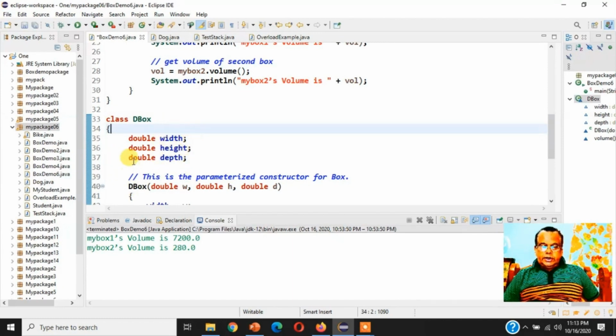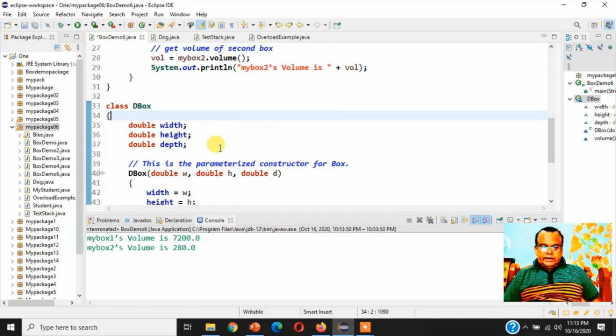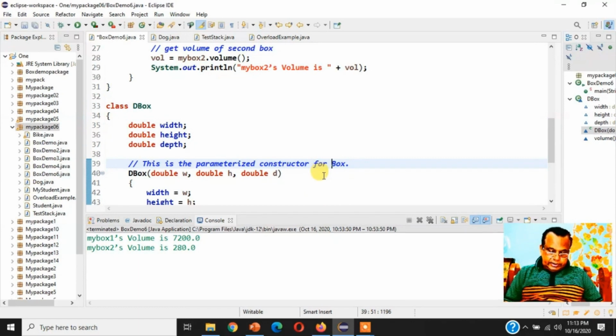Now we are defining the parameterized constructor for dbox.